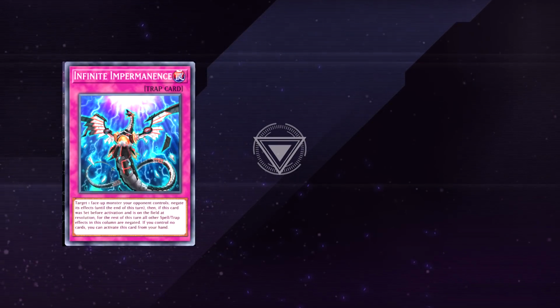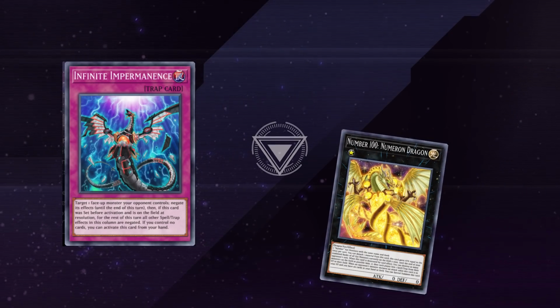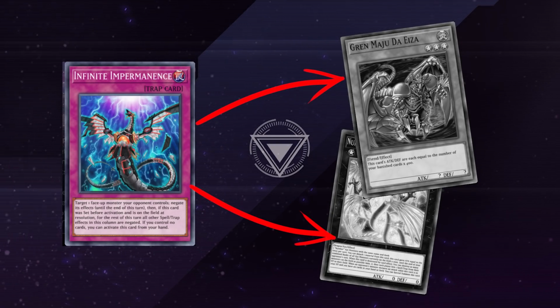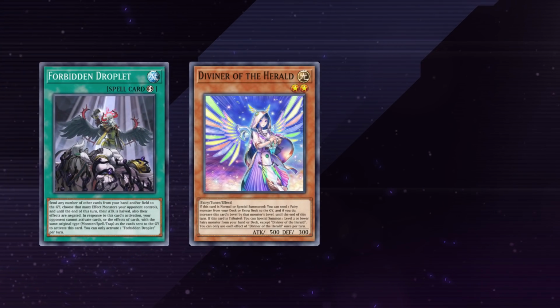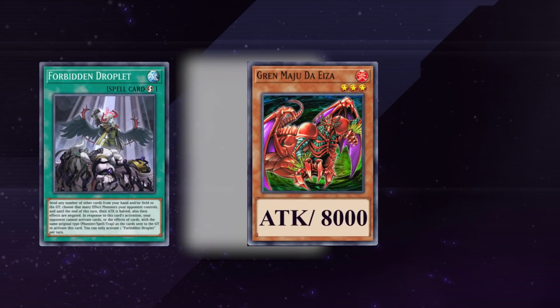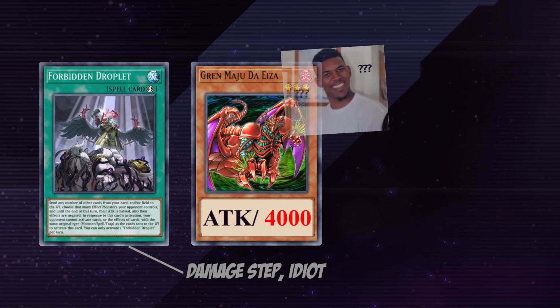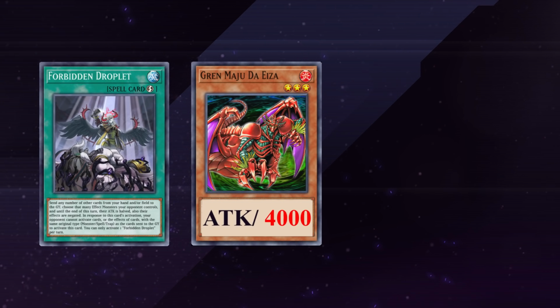In terms of how to survive, you're going to need cards like Imperm, negating the effect of, say, the Numeron Dragon with the Gren Maju, pushing them back down to zero. Forbidden Chalice is another really good one. If you're going to use cards like Forbidden Droplet, use it as a way to remove your weaknesses on the field so that they can't punch you really heavily. Because if you have an 8k Gren Maju, it still keeps the 4k, so that's what you have to plan for.